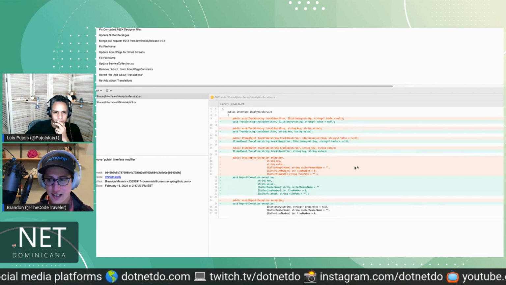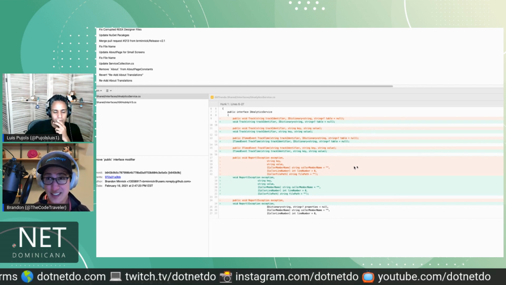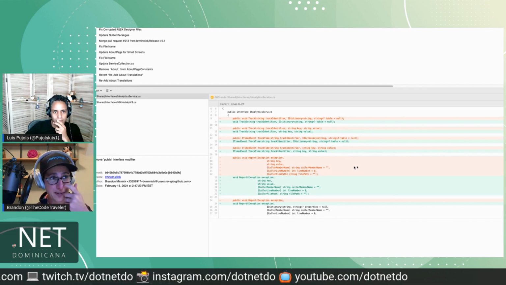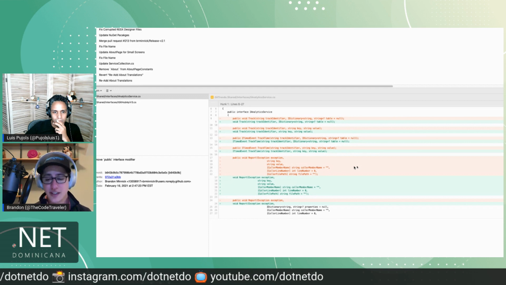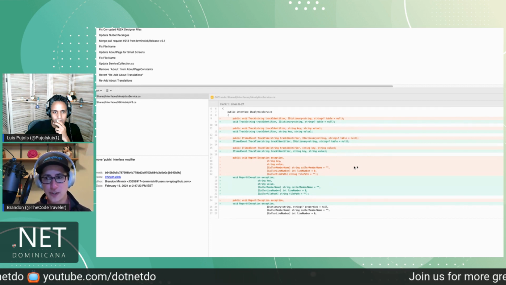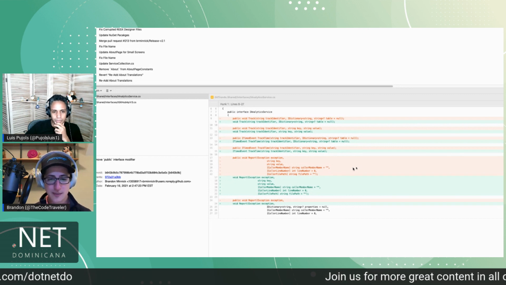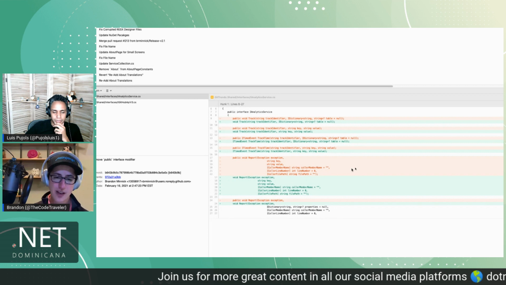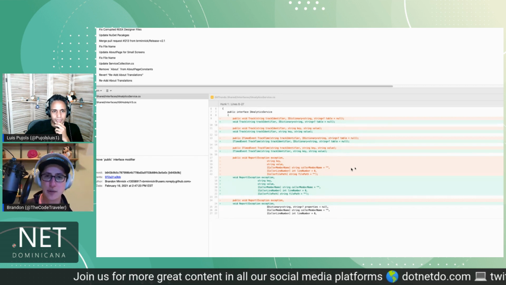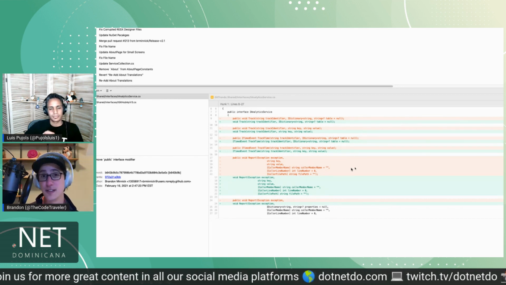What's interesting is that in classes, if you leave off the modifier, it defaults to private, so private void method is the same as void method. Well, in interfaces, if you leave off the modifier, it defaults to public.